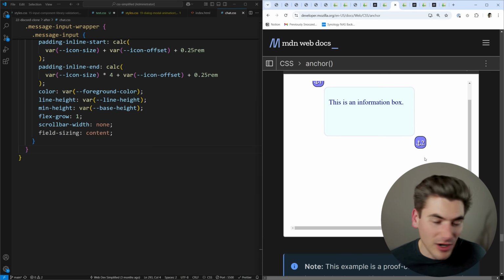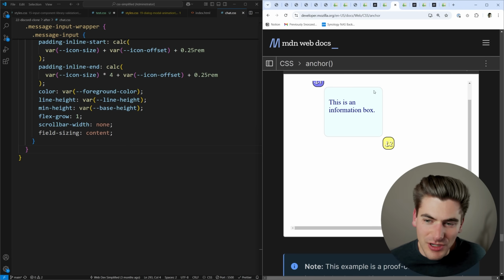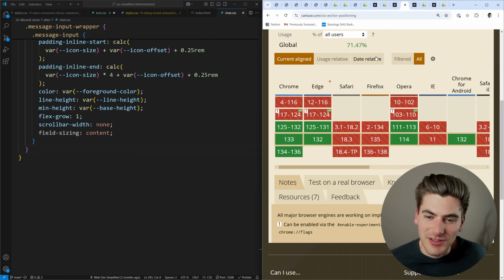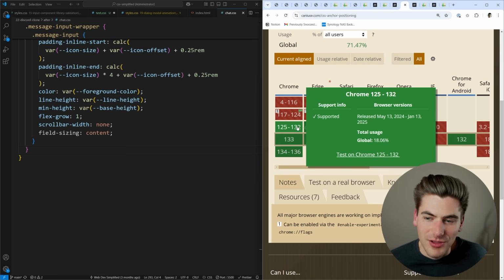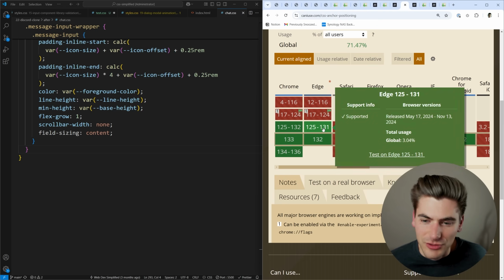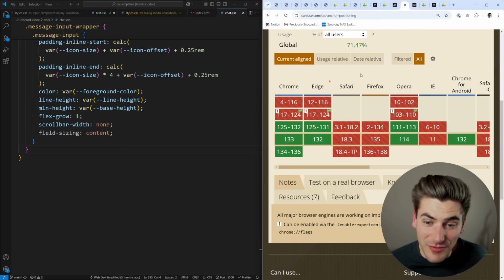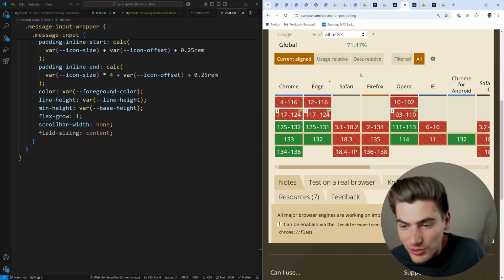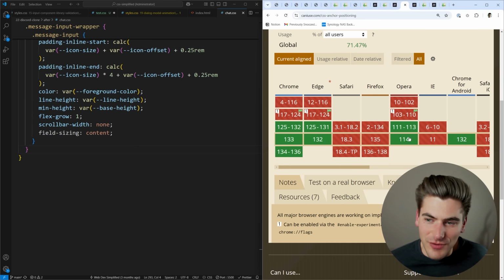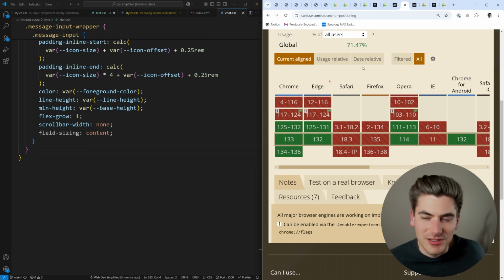So the only JavaScript on this page is just the JavaScript for me moving the anchor, but the actual position of this middle box is entirely handled by CSS. This is a feature I am super excited for to come to browsers, but unfortunately it's very, very new and early on. You can see it's really only got support around January or so of 2025. It's a late 2024, early 2025 feature, and of course Safari and Firefox have absolutely no support, so you definitely cannot use this in production, but this is something that I'm really, really excited for when it comes to CSS.